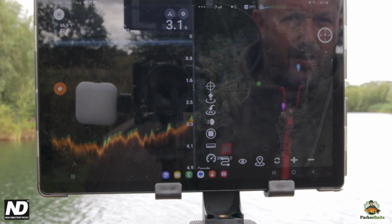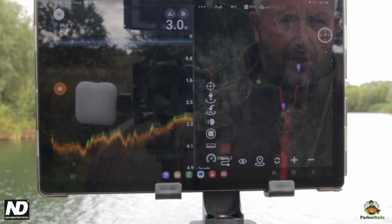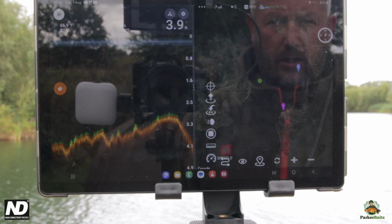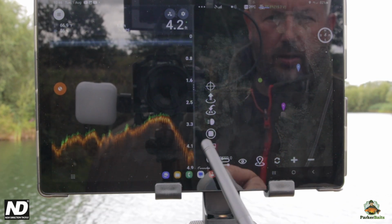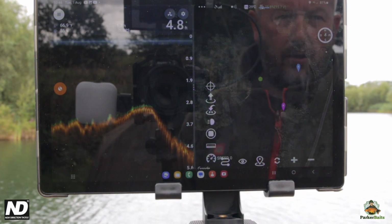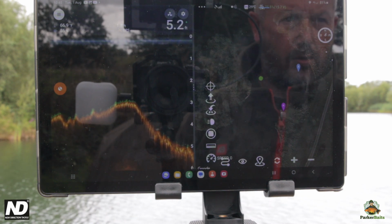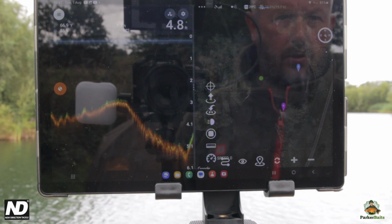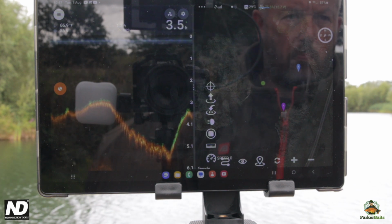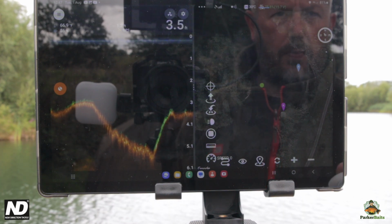And I could be wrong, it could be on the wrong spot, but I'm not sure. If I go in line with the white post and then come across to the right, it drops off there. As you can see, the drop off here. Now, it could be there that people are dropping the bait, I'm not sure, or it could be over the back. So let's turn it round. Coming back away from the stick towards us, and I'm going to spin it back round and actually go just past the stick. So we're going to go past the stick now again.